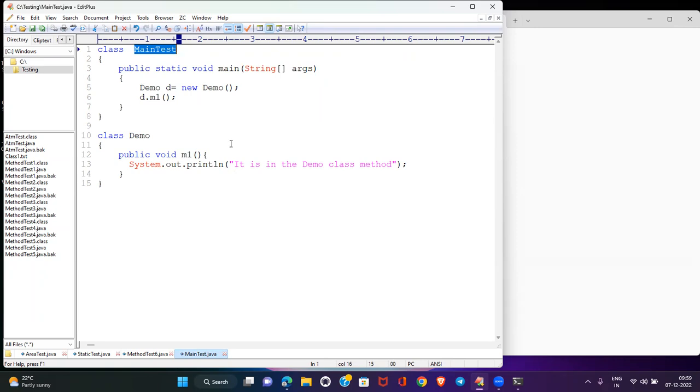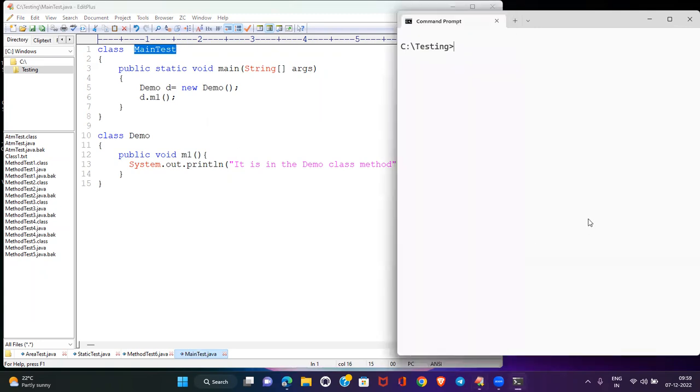Always keep in mind, the class which contains the main method should be the file name. Okay, now we can save it. Try to compile with javac, not java. Yes, it is compiled now. Java MainTest. It is working fine, right?